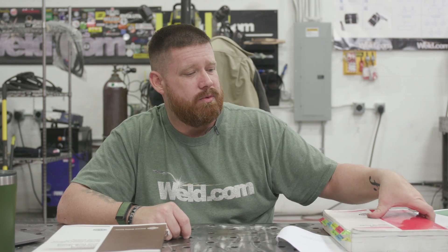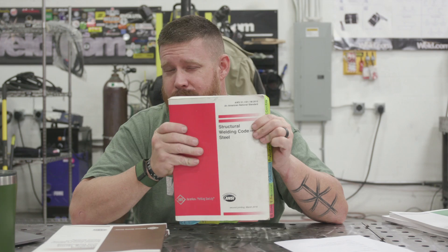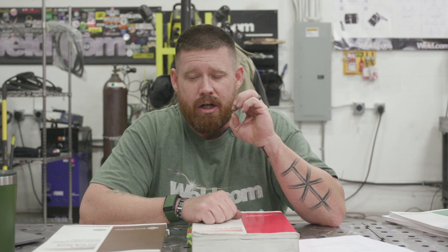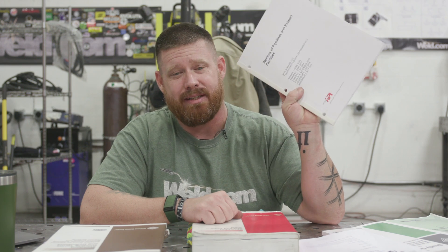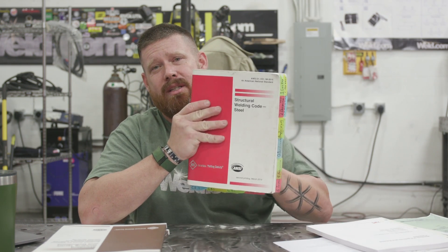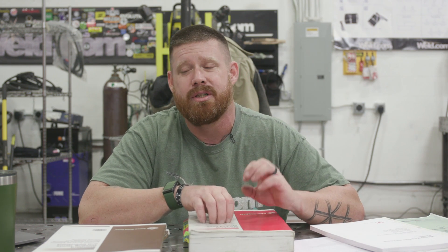You already said you have the D1.1 2020 edition — I have the 2015 edition. I highly recommend going with whatever your background is. If you're more familiar with API and pipeline work, go with that. Or if D1.1 is your bread and butter and you're more familiar with structural applications, go with the area you're more familiar with. Don't go with API just because it's a thinner book — this exam is just as hard, if not more difficult, than the D1.1 book. Once you get your CWI, you'll be able to operate out of any of the books because they'll know you can navigate the code books and interpret them correctly.